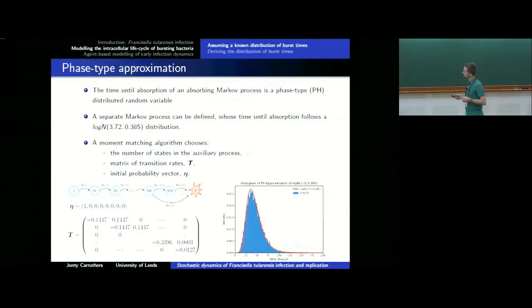So this is going to be the auxiliary process that we're going to have. We're going to have 8 states in total, and then again leading into this same rupture state that we saw in the previous diagram. It's going to choose all of these transition rates. It actually doesn't consider any kind of structure. The package that we're using considers processes of the form of Erlang-Coxian distributions, which have this kind of structure where you have a sequence of states like an Erlang, and then a two-stage Coxian distribution at the end.